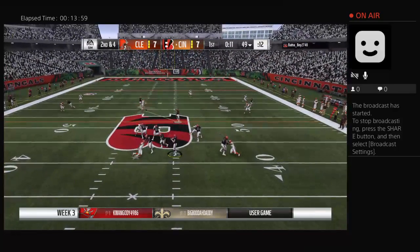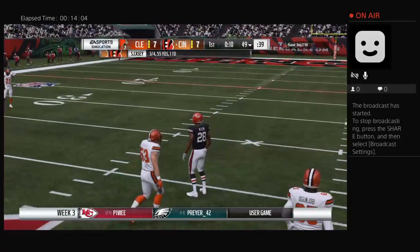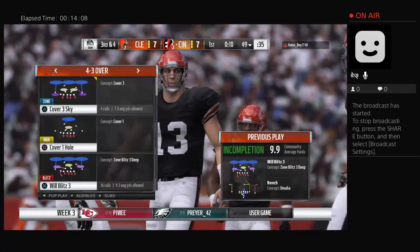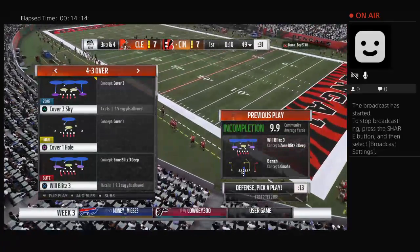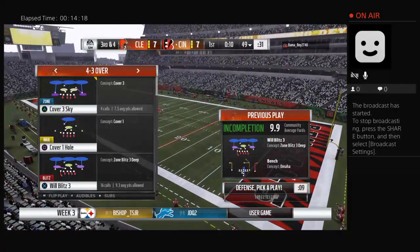Looking to throw on second down. Casey. And that one got tipped. Kind of threw everything off. It brings up third. Anytime a ball's thrown in the middle of the field and it's popped up in the air, I expect someone to catch. It doesn't matter whether it's offense or defense, because there's usually a great amount of bodies in that part of the field. In this case, no one came up with it.